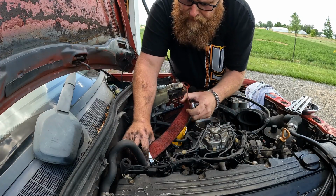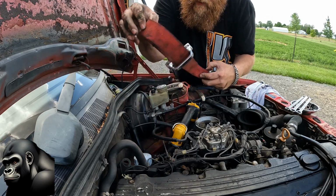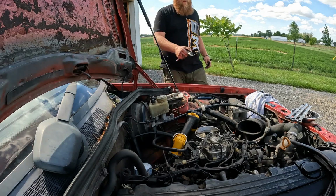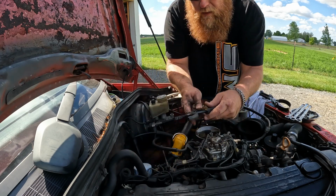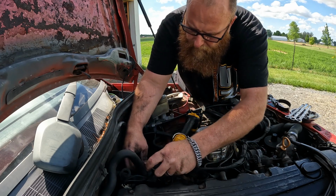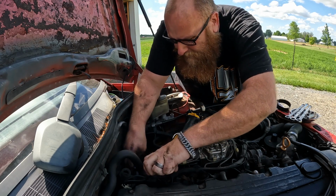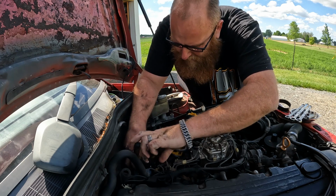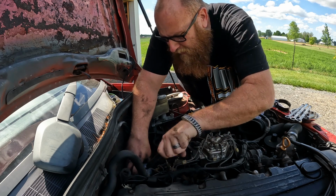I'm trying to take this filter off, which somebody put on like a gorilla, which is proving to be its own problem. I don't understand just being a gorilla. I may end up ruining this filter trying to get it off. Not sure why we need to be gorillas.